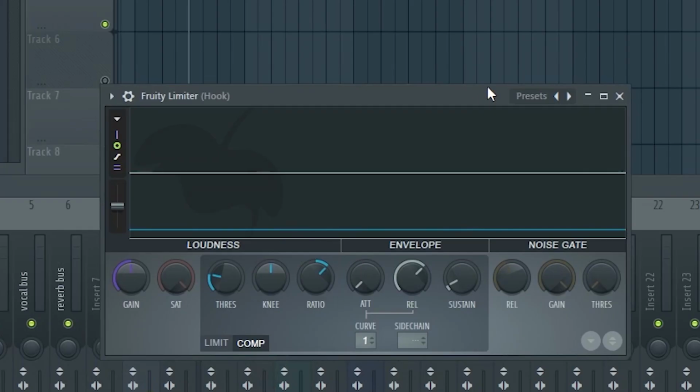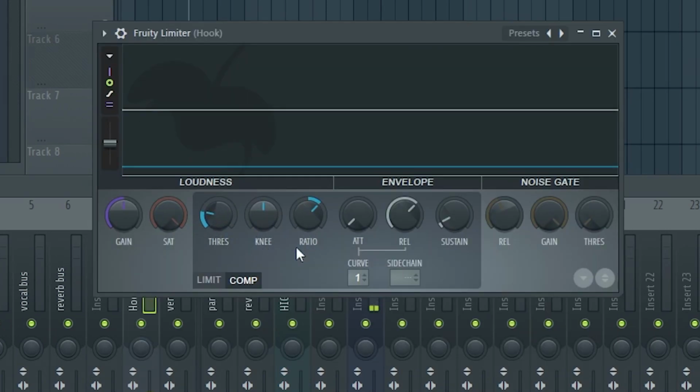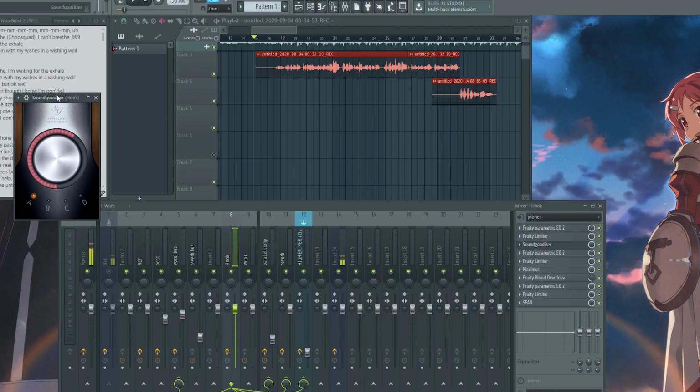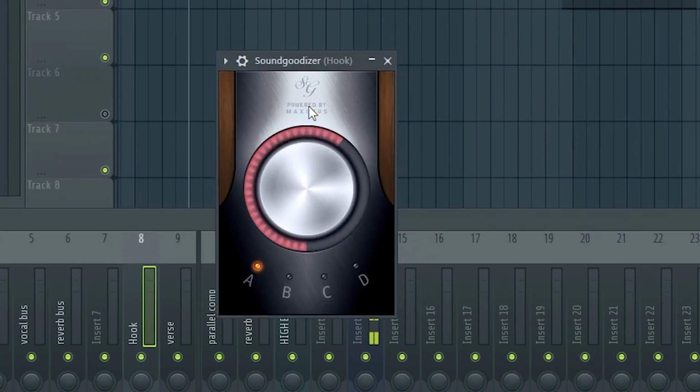We're gonna be compressing the vocal like 3 or 4 times because we don't want the vocals to be dynamic like how we usually like them. Sometimes you like them dynamic, but yeah. So here we have a hard compression ratio. It's actually very light to begin with, almost at a 2.0. Next thing we have here is just our Soundgoodizer. This is gonna uplift our vocals in volume and compression, and it's gonna sound pretty good.